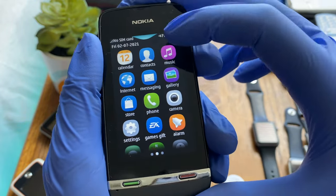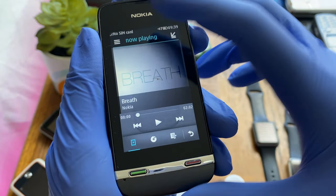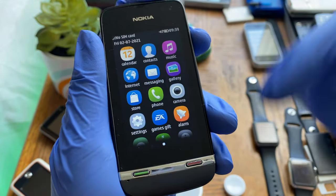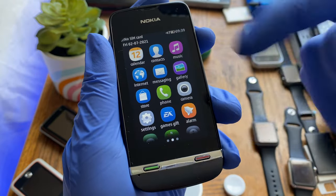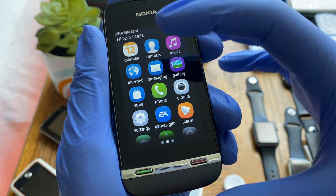So here's the OS, pretty familiar. These were on advertisements a lot back in the day. So we have music player over here. This is some stock Nokia sounds. I have a feeling this phone, because it has its stock sounds and stuff, it does a lot of stock stuff. I think this could have been a stow unit, but the display having moisture on it wouldn't make any sense. I don't know, it could be a stow unit, but either way. This is your basic OS.